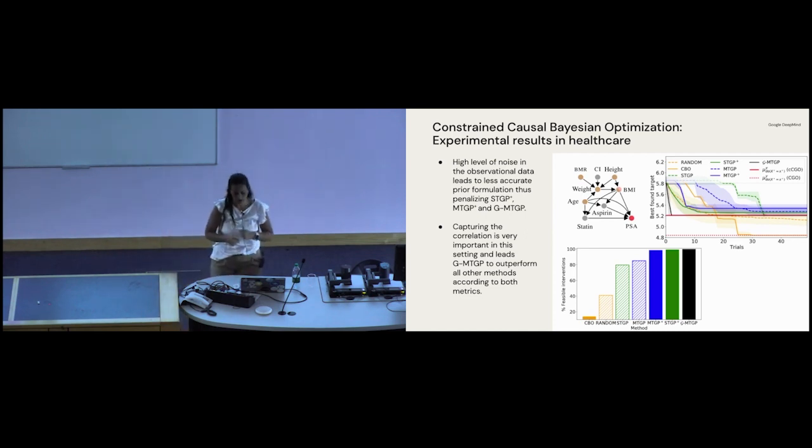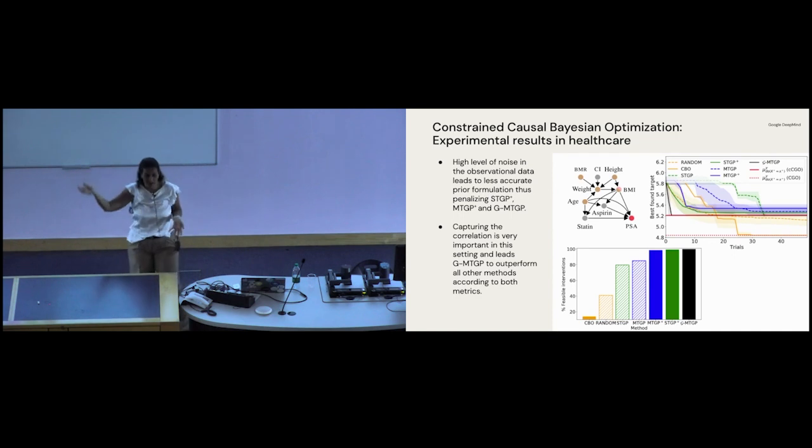And you see that this is a way more complicated example than the synthetic. You can go and see the synthetic, but it happens that the models MTGP and STGP do exploit observational data, but this is not enough to reach convergence. A model that incorporates observational data, interventional data, and the graph structure, which is the black line, converges and so identifies the optimum intervention in something like 5 trials, which is the convergence there.